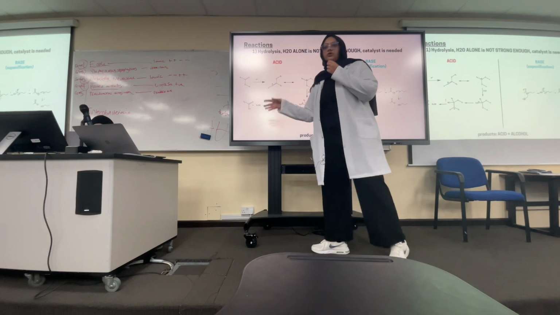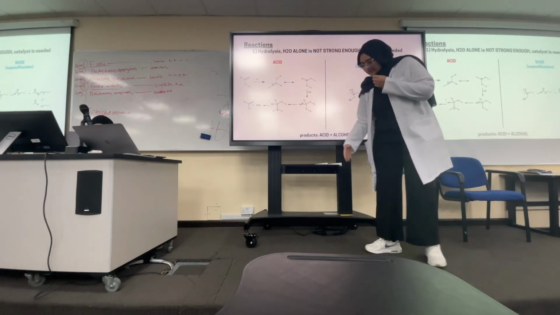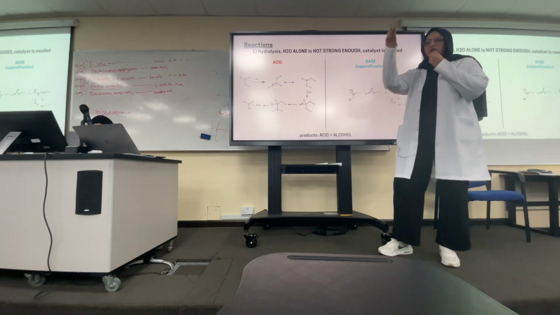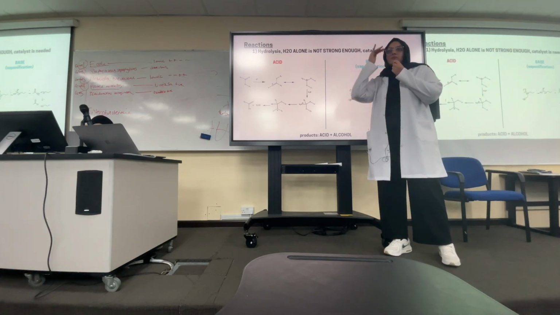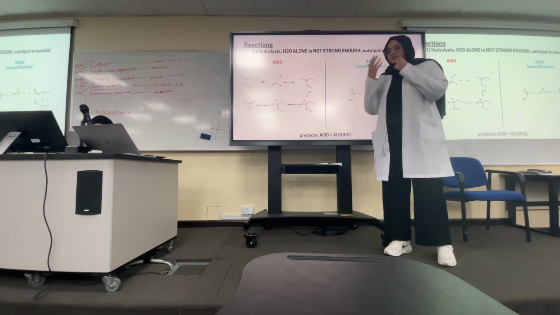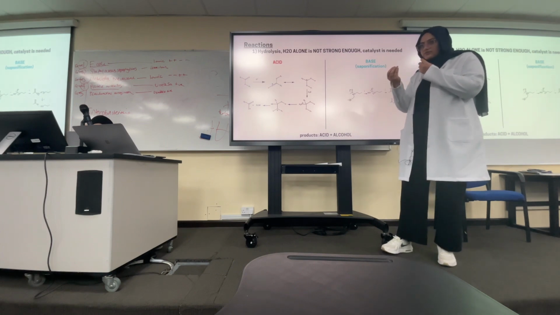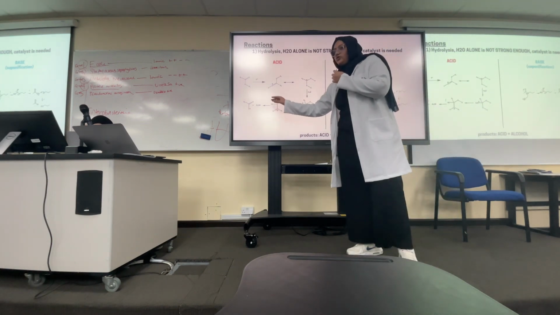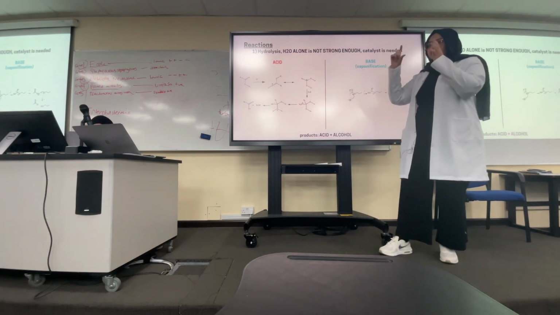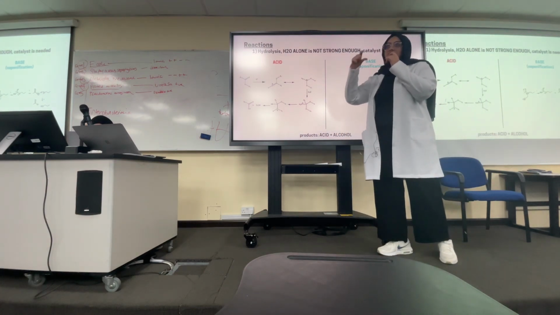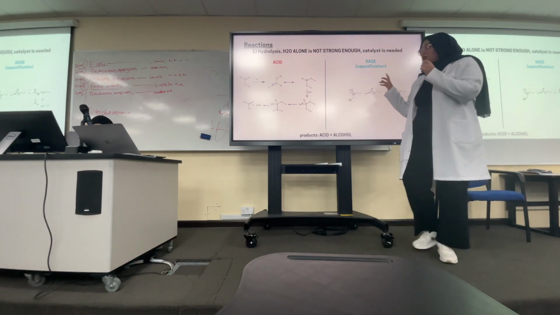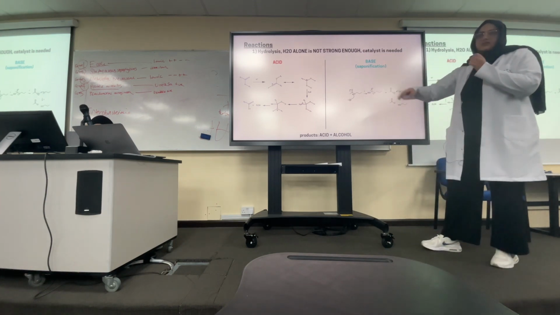So in these questions, they could give you an actual equation, and then they could give you products. For example, I started with 6 carbons in my reagent, and one of the products they gave me has 7 carbons in total. Technically, that's impossible, right? Where did we get the other carbons from? So it could be R1 OH or R2 OH, depending on where you're breaking it. You have to check and make sure what they put makes sense according to the actual reagent they gave you, okay? Now, does everyone understand the acidic part?